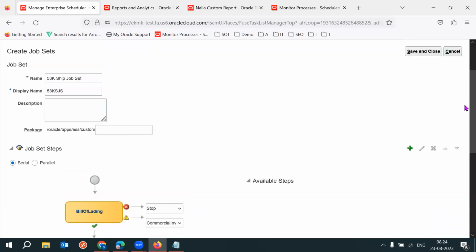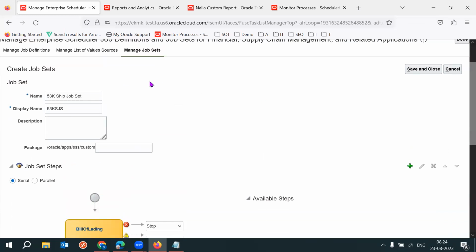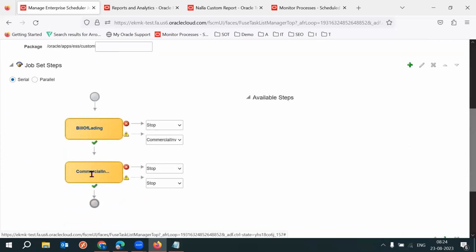Yes, sir. Okay, this is how you create a job set. This job set that we are creating, we will add in our setups later. So you can create the picking job set and the shipping job set, and whichever reports you want, you can add them in the job set. Currently, as per the standard cycle, after sales order release, only the pick slip report is called. But not only the pick slip report, if you want to call some other program also, you can add it to the job set.